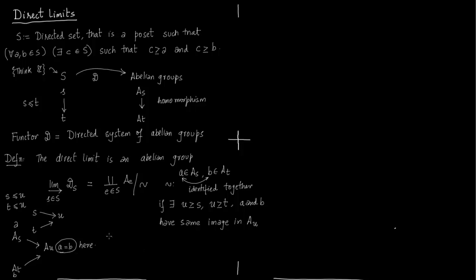So basically, when we talk about a stalk, I am saying in that small neighborhood, that tube around 0, these two elements are getting mapped to each other. Two functions are getting mapped to each other. And that is precisely what we are writing here. We are taking smaller and smaller neighborhoods. Those smaller and smaller neighborhoods is what? Is AU. So AU is that smaller and smaller tube around 0. So we can similarly talk about direct limit of rings, modules, etc.